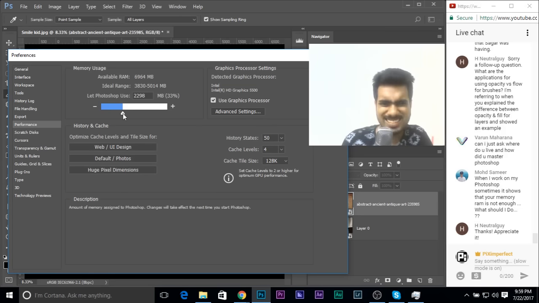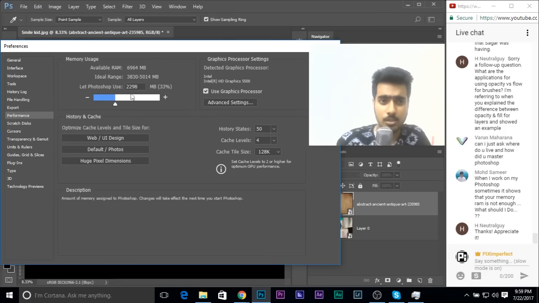So you can assign more RAM to Photoshop. If you want Photoshop to work faster, if you want to take away the RAM from other apps and just assign all of it to Photoshop, you can control it from here. You can just increase it and click OK. This has a total of 8 gigs of RAM and click OK.